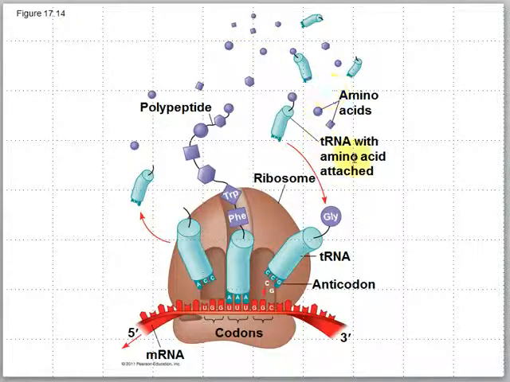They are going out into the cytoplasm, and each type of transfer RNA is particular for a specific amino acid. And here it has the amino acid attached to it. Now it is going to match up. We'll see more detail on this in a moment, but it's going to match up to its correct position on the messenger RNA, and then it's going to slide through the ribosome and attach this particular amino acid to the growing chain that we see here. And that chain is the polypeptide. It's going to become the chain that will eventually fold and form into the protein.